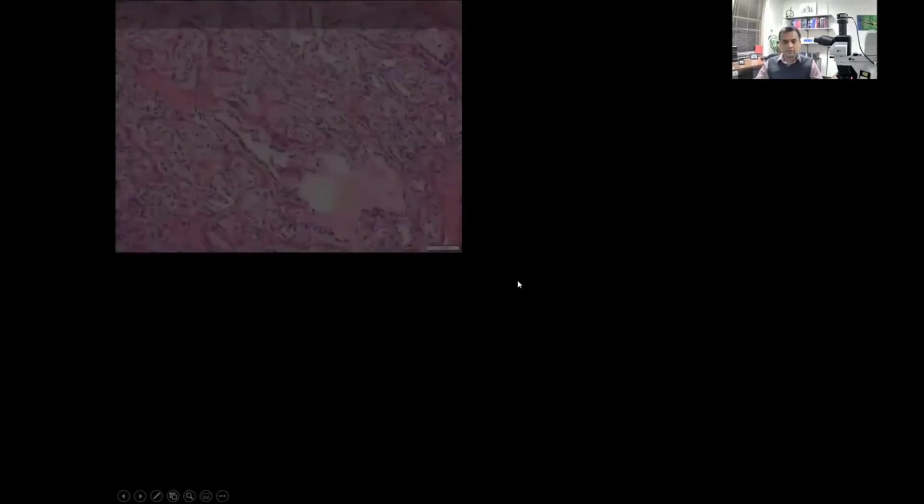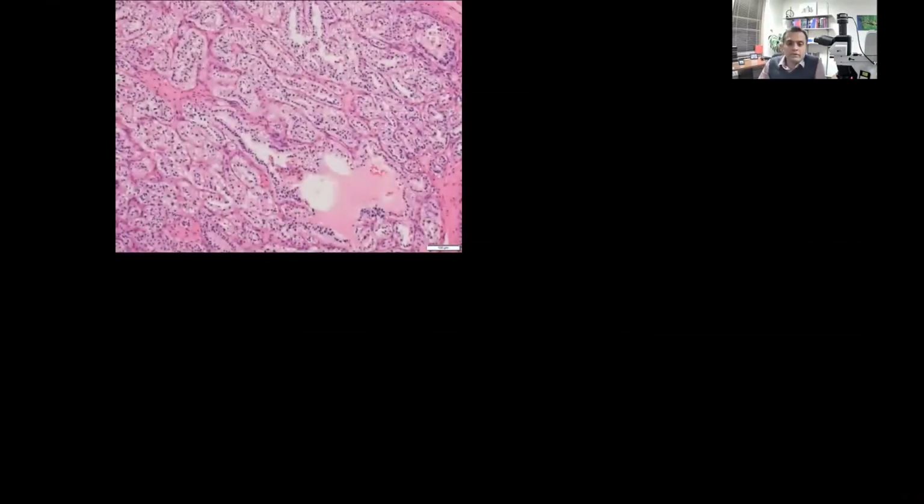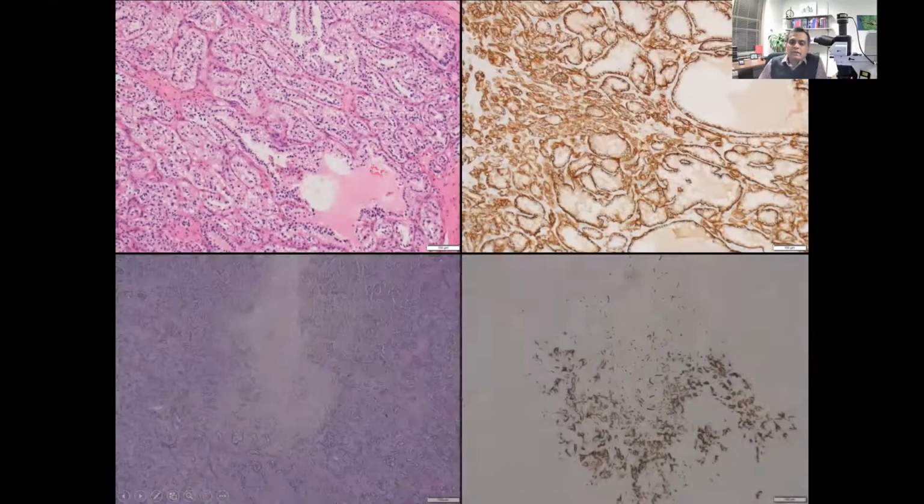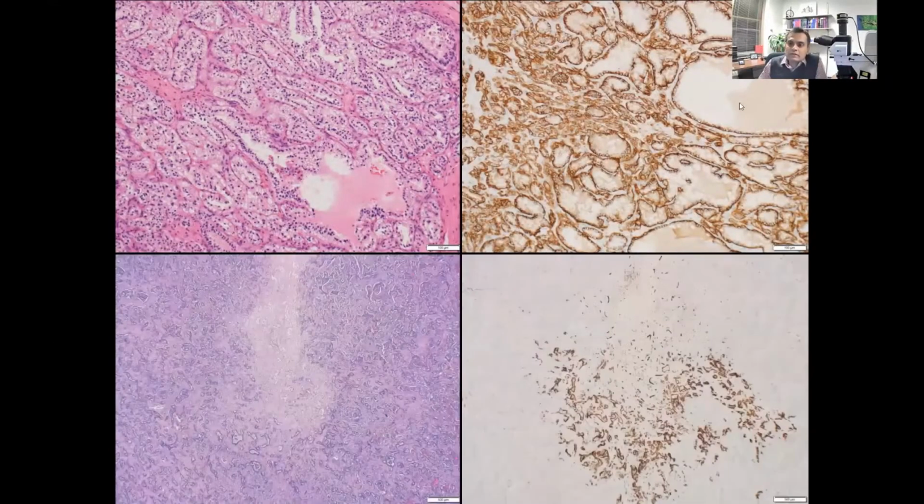The answer would be obviously no, because as we discussed, the clear cell papillary renal cell carcinoma should have this morphologic appearance at least somewhere in the tumor, which we did not see. And then CA9 in clear cell papillary renal cell carcinoma should be diffusely strongly positive throughout the tumor.